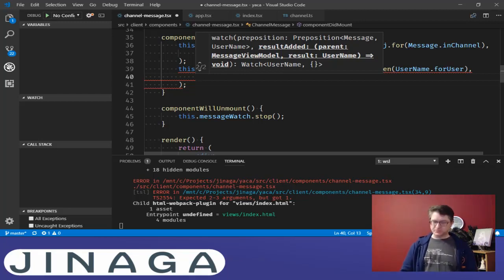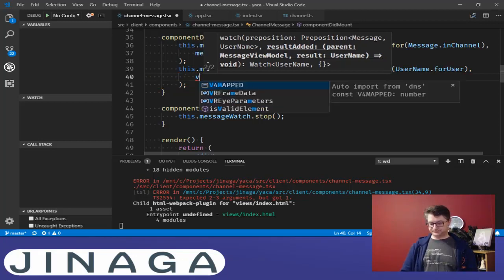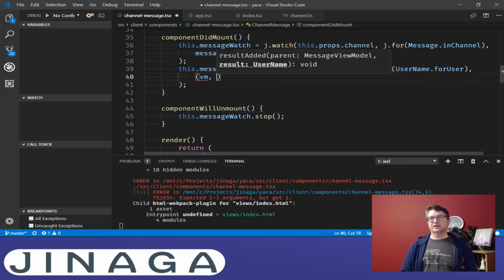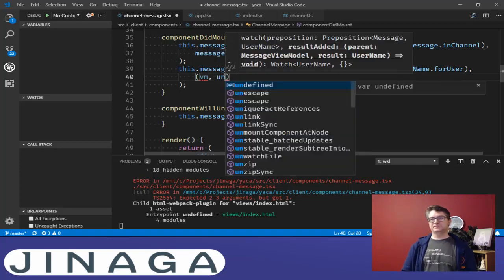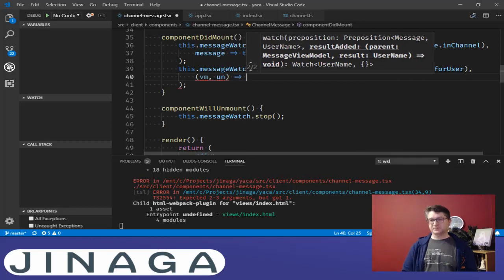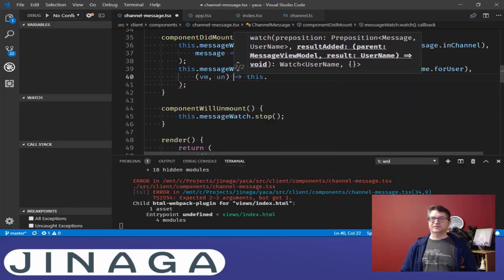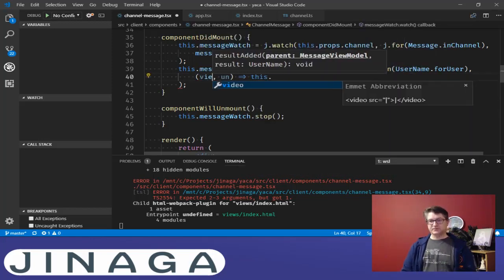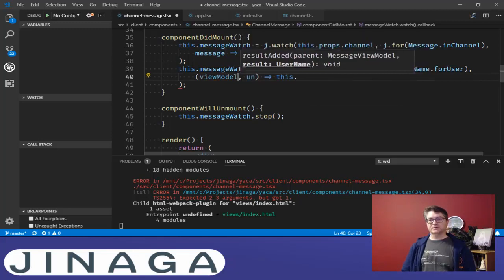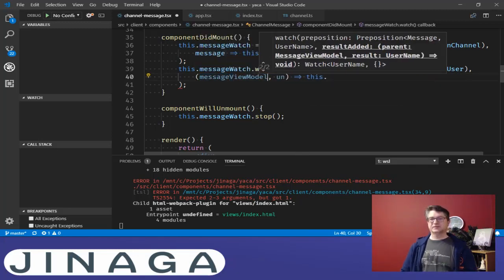How am I going to do that? So here's the parent, the view model, and here is the message. It's the username, and I'm going to call this dot. Let's spell it out: view model, message view model.